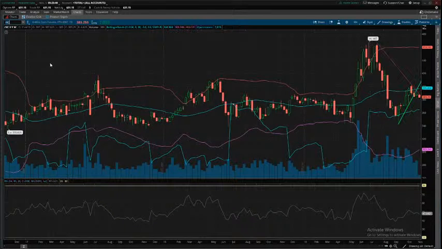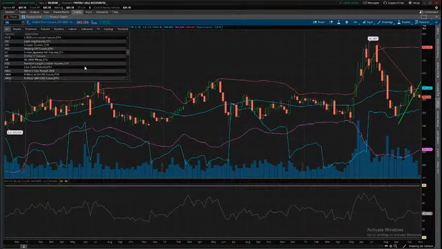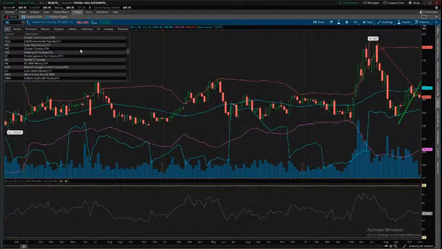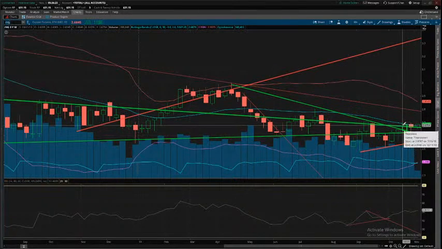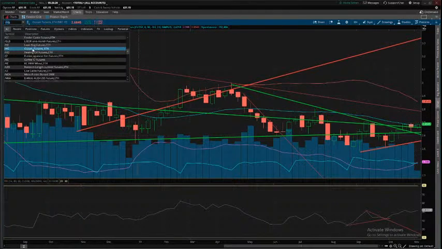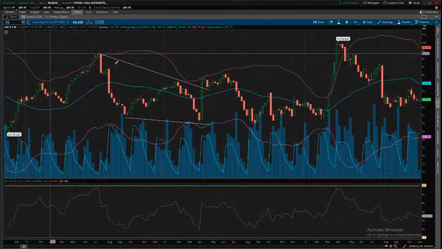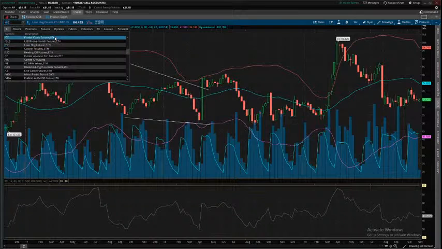Corn, also a critical element, not doing so well. It was very hot. Now it's pulling back. I want to take a look at one other. Copper. You can see copper is also breaking out here. It has broken out. We've done a retest. Looks like copper is going to move higher. So I would be a buyer of copper. Lean hogs were on a tear. Now they're pulling back. So you're seeing a lot of activity to the upside.